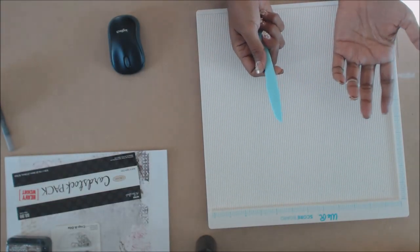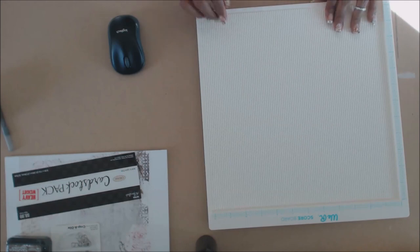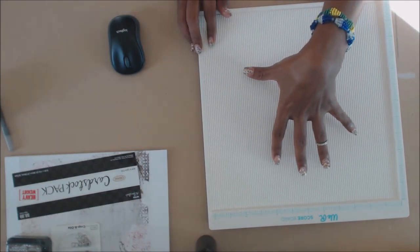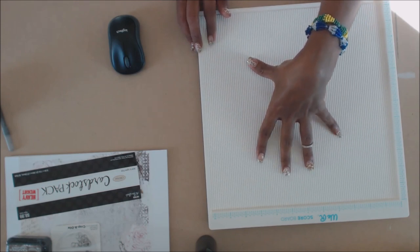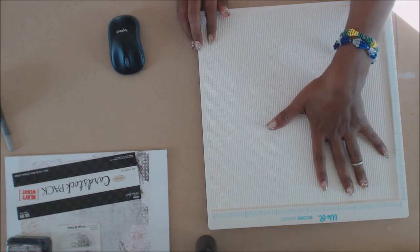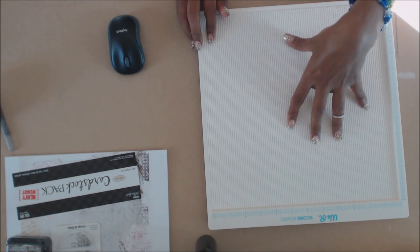I mean, you can always switch that out, but you also don't want to spend a lot of money on it. You also don't want one that's going to cost you an arm and a leg. I paid $12.99 for this one the other day at Tuesday Morning. So I strongly suggest if you have a Tuesday Morning, check it out, because I know that they have the We R Memory Keepers brand there. And I was able to score on this one, and I only paid $12.99.